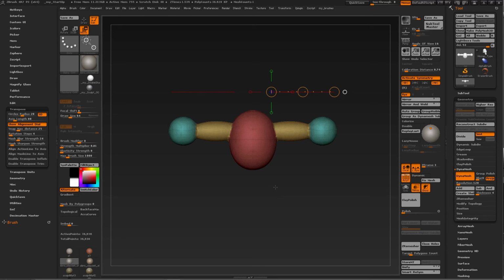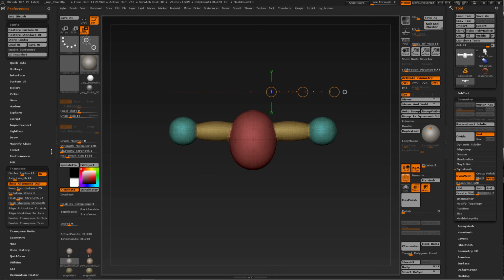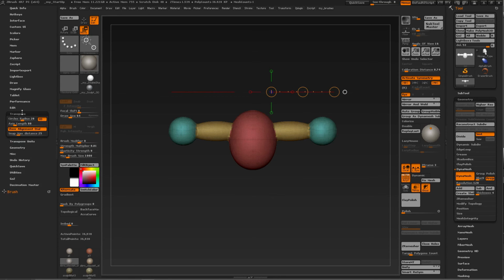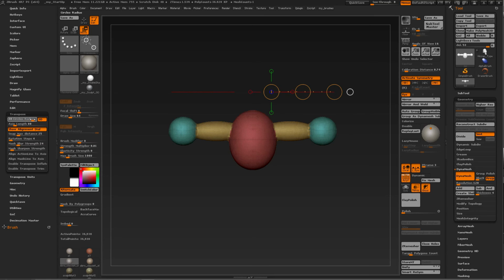Let's also take a look at the preferences for Transpose. So on the left I have my preferences palette open. So you see preferences, and with the Transpose part you have circle radius, so you can increase or decrease the circle radius.